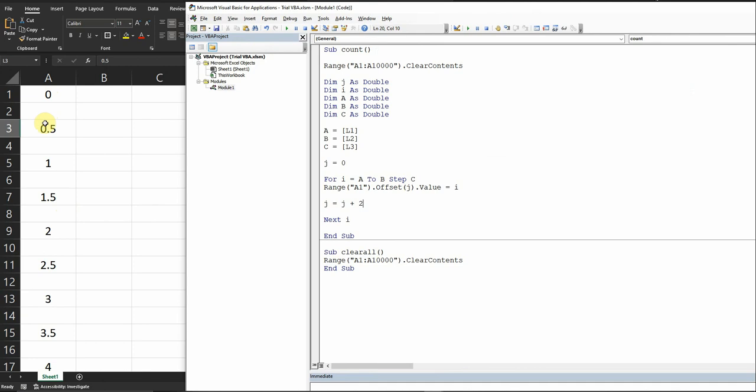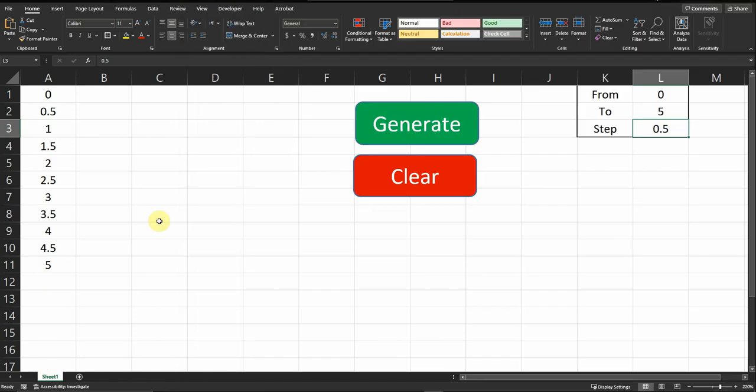Then it's going to count 1, 2, which is 2 rows, skip this row, and add the value in row number 3. So 0, 1, 2. It's going to add it here, and then it's going to do the same thing. If I put 3 here, it's going to skip 3 rows, 2 rows, etc., and write the value at the third row. Okay, so let's put it back as it is, J plus 1, generate. You can put this 10, this 1, generate.